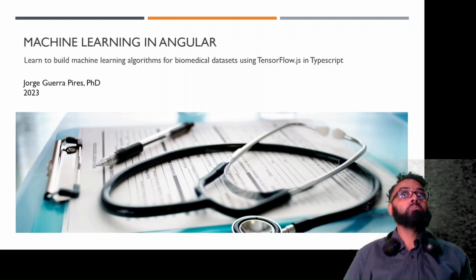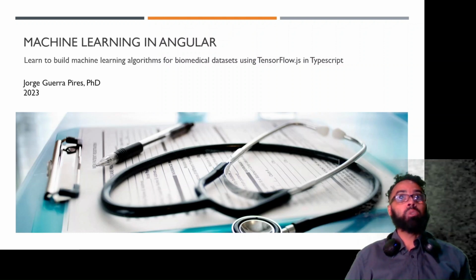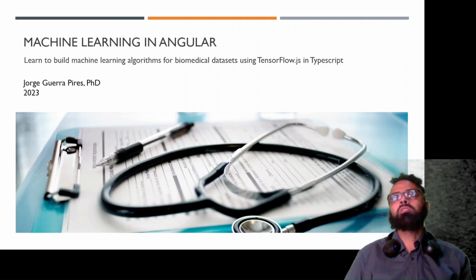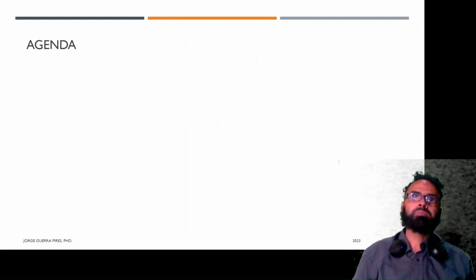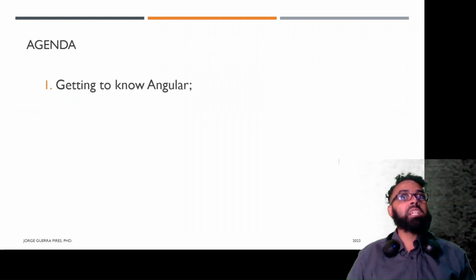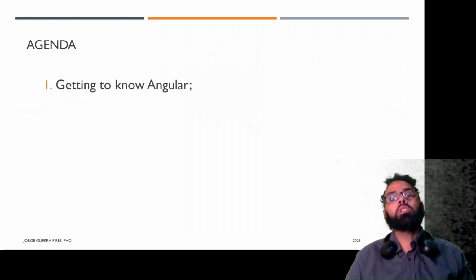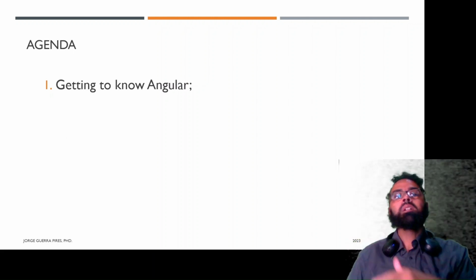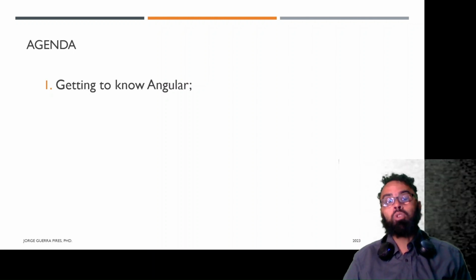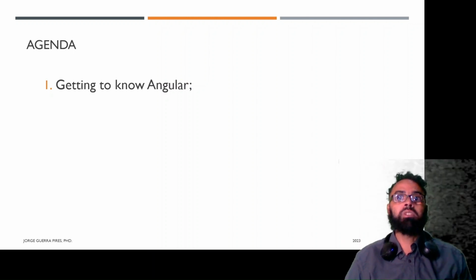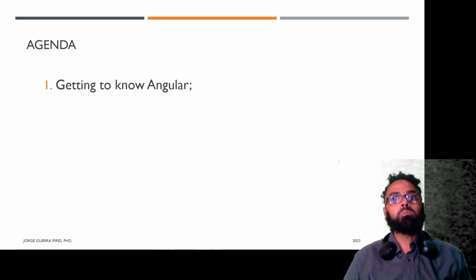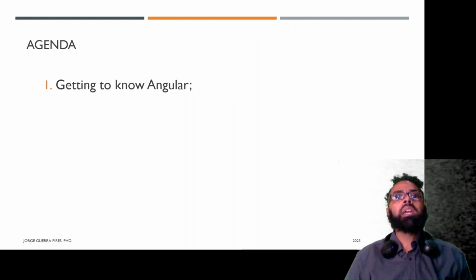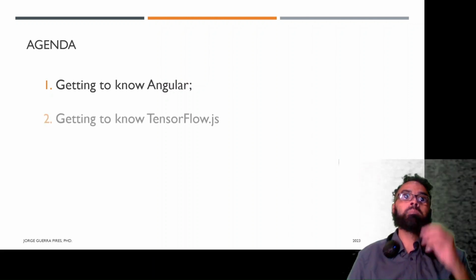I want to teach you how to build a machine learning algorithm, which can be used with several algorithms for biomedical datasets, using TensorFlow.js in JavaScript. So that's more or less the agenda of the course. You get to know a little bit about Angular. That's not a course specifically about Angular. If you have some pre-knowledge of Angular, that could be a very good advantage. However, I gave my best to explain everything when it was time.